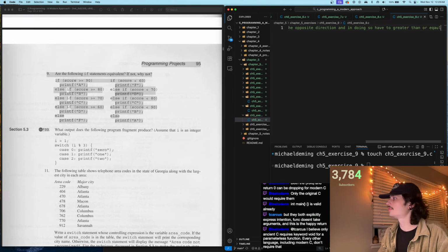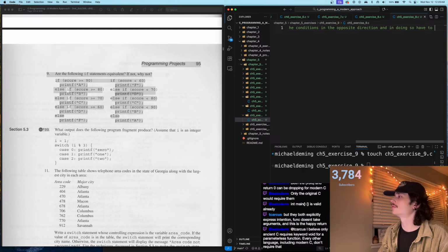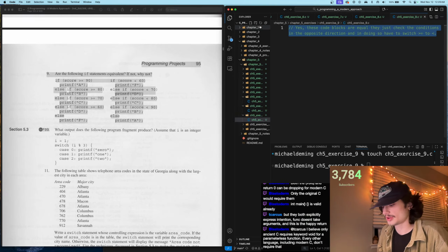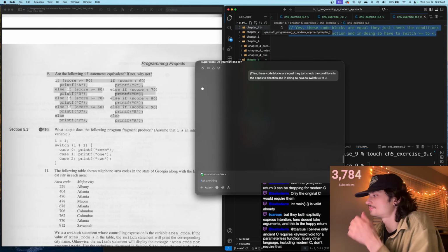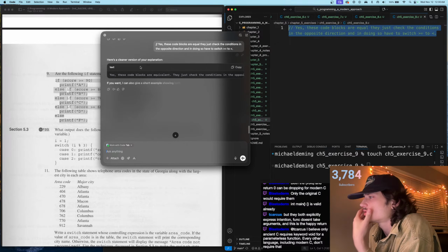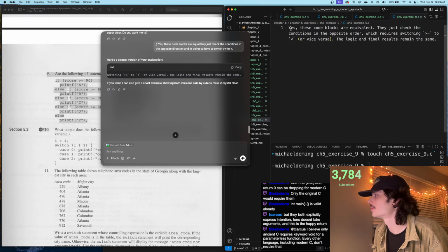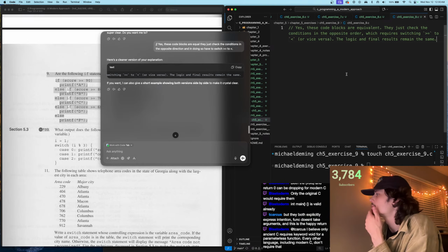That's a pretty crappy explanation. These code blocks are equivalent. They just check the conditions in the opposite order, which requires switching this to this or vice versa. Logical and final results will remain the same.